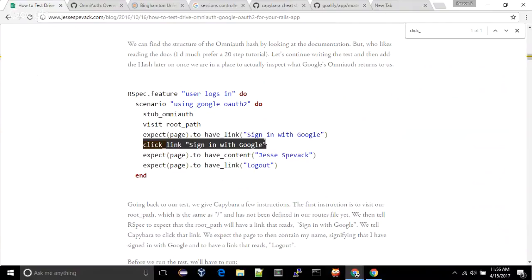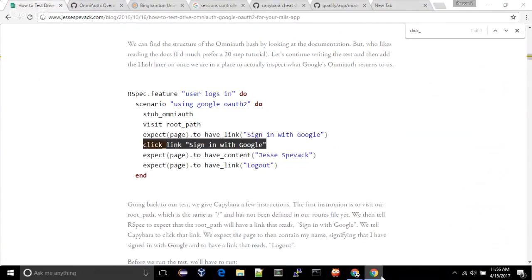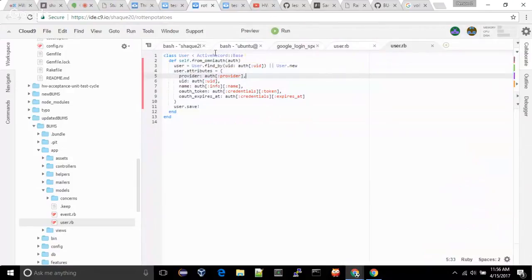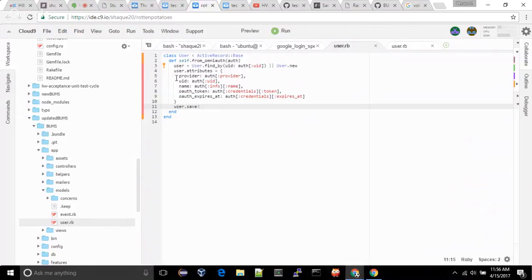Click link. Is there another undefined method? I think I can show you what might be the problem. From RB, line number 8 is in users, the user model. Yeah, that's here. The token?